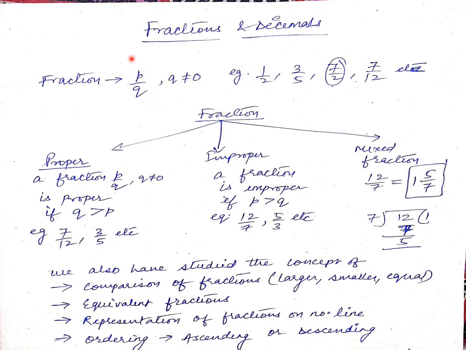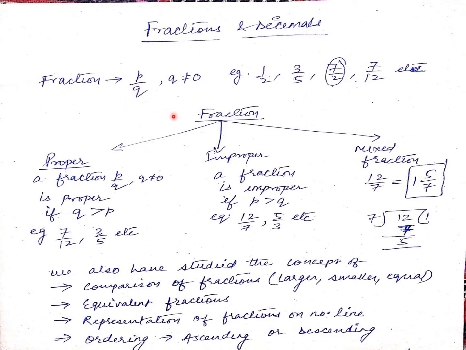So I have generalized it and said it is a number of the form p upon q, where q should not be equal to 0. Why? Because if q becomes 0, then this fraction will become undefined. Suppose you have a number 1 upon 0, you can check it is undefined because in the table of 0, 1 never comes. Yes, if p is 0 there is no issue because 0 upon 1 is equal to 0, 0 upon 2 is equal to 0, but 2 upon 0 is not defined. Hence we say in a fraction the denominator can never be equal to 0.